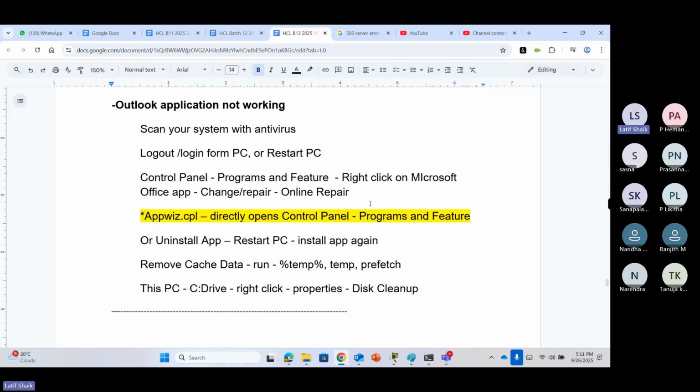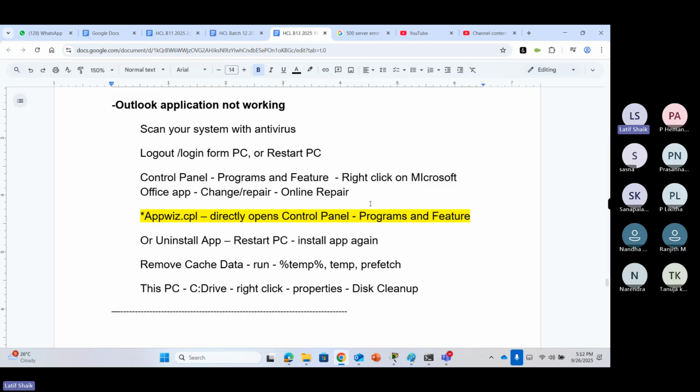And also we can do these things. Okay, clear the caches. Go to run, type %temp%, and remove data from it. Select all the data in temp and delete it permanently. Okay, Shift+Delete. And also go to temp in the run. So go to run and type %temp%, remove the data from it, and go to temp and do that one too, and prefetch. Also remove data from the prefetch folder.